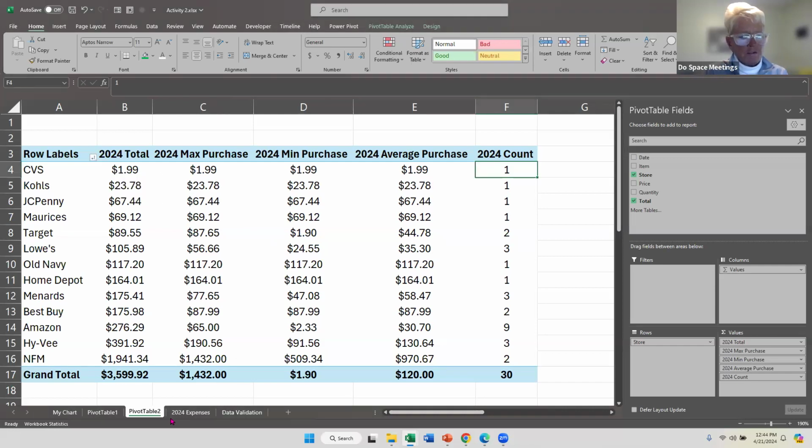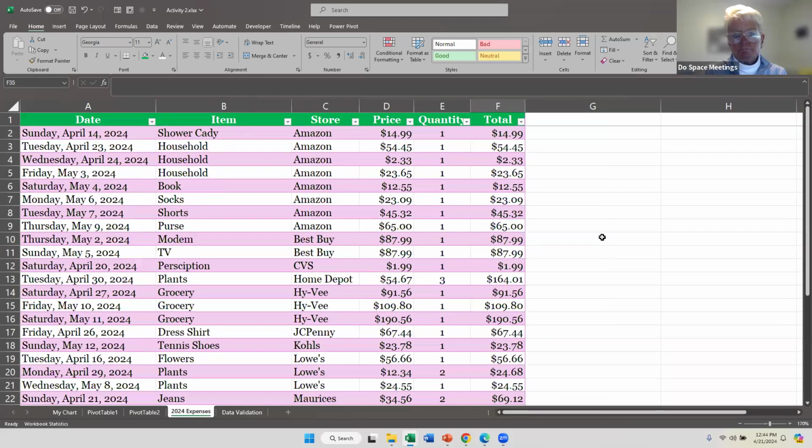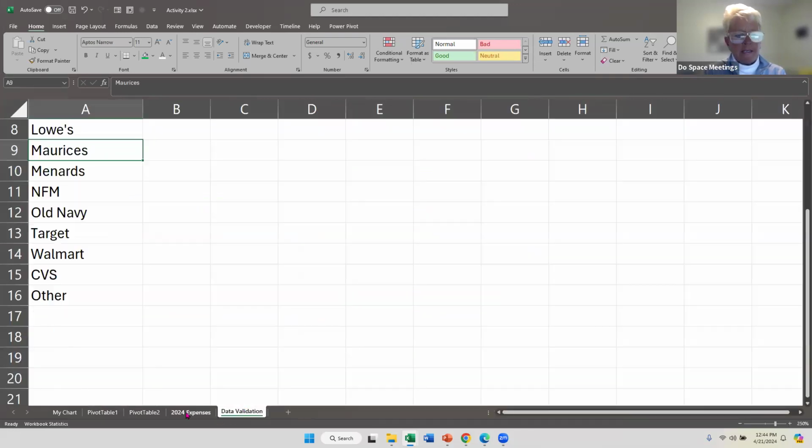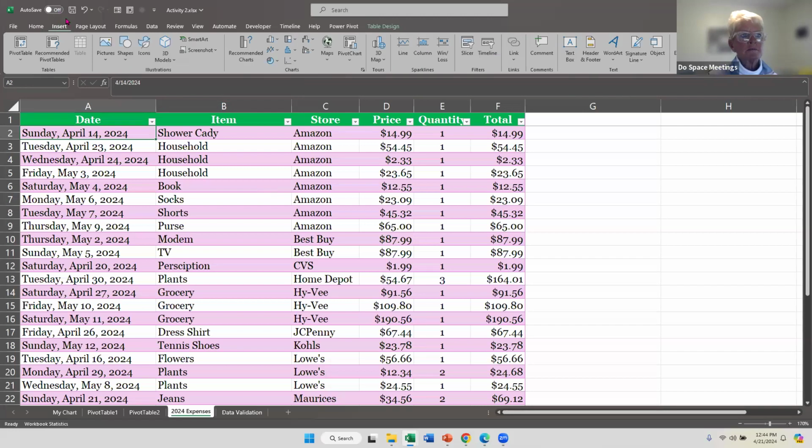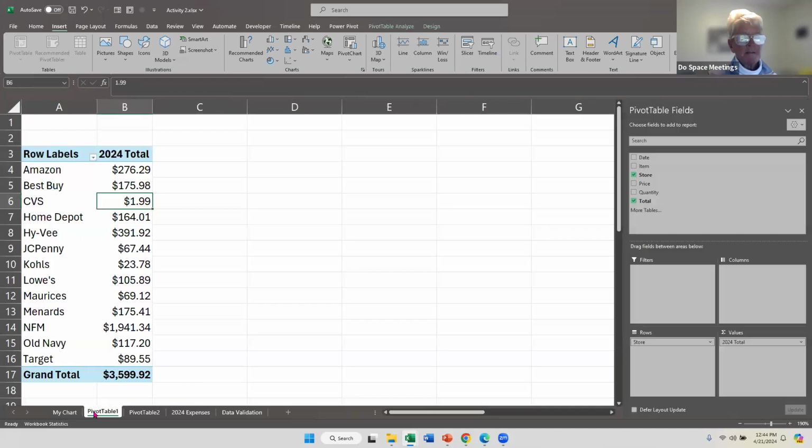So remember, let's just kind of review this. We started off with just our 2024 expenses. And last week, we didn't look at this, because last week we had our data validation, and we reviewed that today. With this information, we went in and inserted a table. That's underneath the insert ribbon. I'm not gonna do this again because it's already there. I'm just gonna do a little review. Table, then we inserted a pivot table. So we had our pivot table 1. We learned all about the pivot table fields that are identical to the table that we inserted the pivot table with.